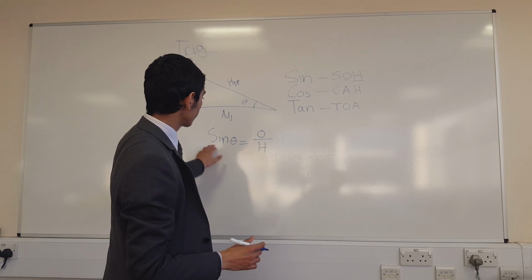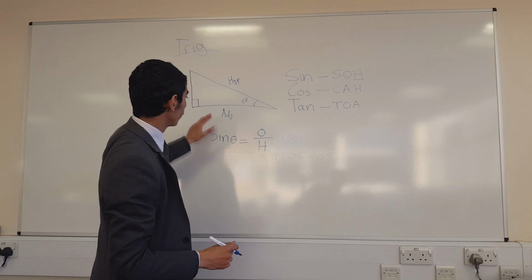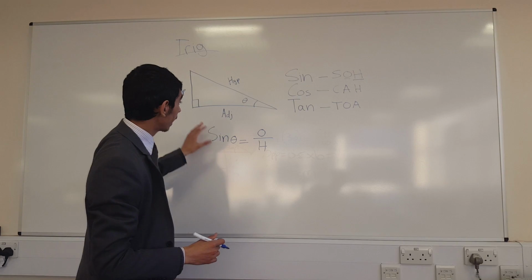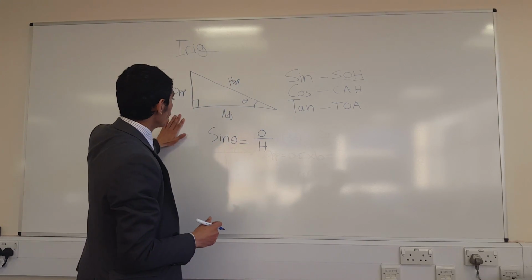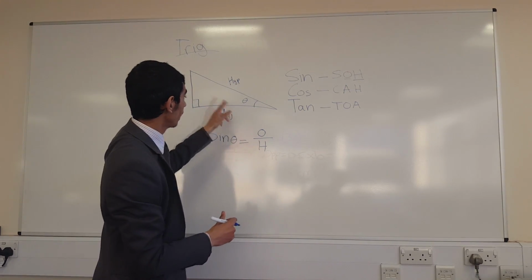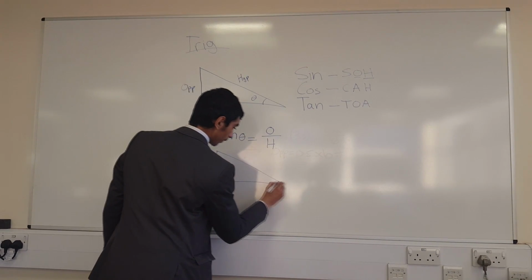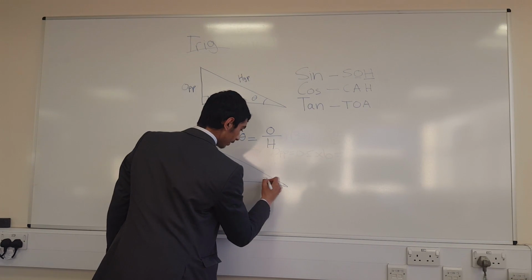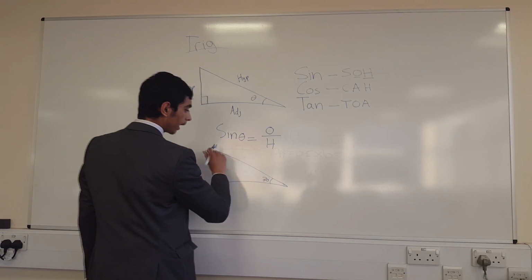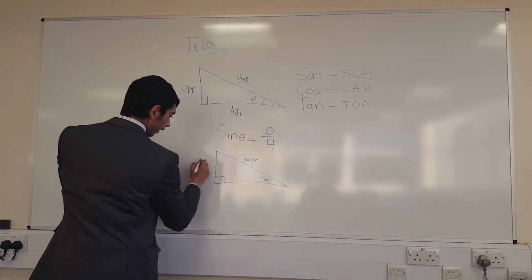So let's say we've got this triangle, and we know what that angle is, and to find a particular side, let's say the opposite, and we're given the hypotenuse, we use the function sine and rearrange to make opposite the subject. I'll do a quick example here. We've got a right angle triangle with an angle of 30 degrees, and the hypotenuse is, let's say, 10 centimeters in length, and you want to find this side.